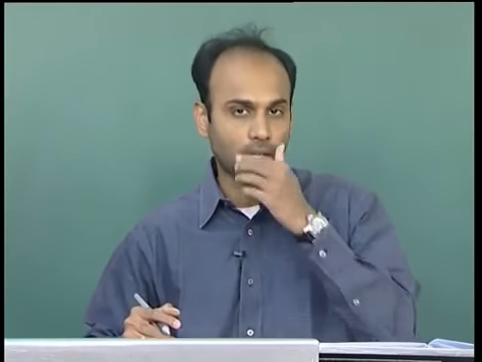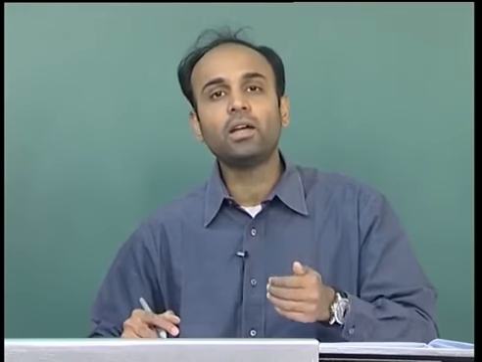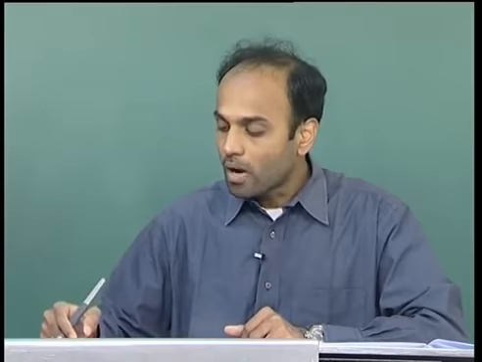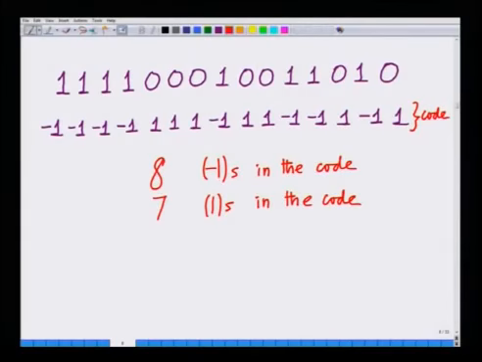That is what you would expect if you have a random sequence, and if you are computing the number of plus 1s and minus 1s, then you would find that because the probability of 1 and probability of minus 1 is approximately equal to half, the number of 1s is approximately equal to the number of minus 1s, and that is what we observe here. The number of minus 1s in the code is simply 1 more than the number of 1s. That is the defining property of a p-n sequence.